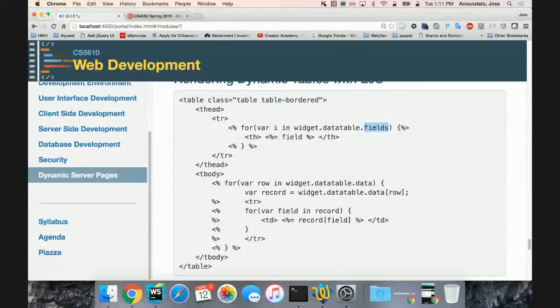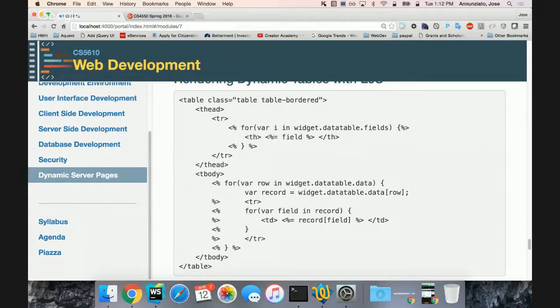So it's basically iterating over the names of the fields in an array of fields. That generates the header, the first row with all the names of the columns. Then we iterate over the data in the data table, which is the rows of the data, and that's going to generate a whole bunch of TRs.